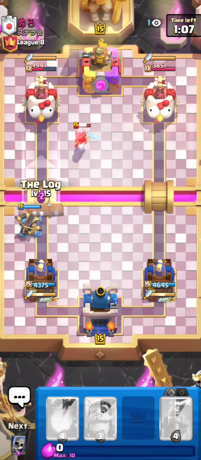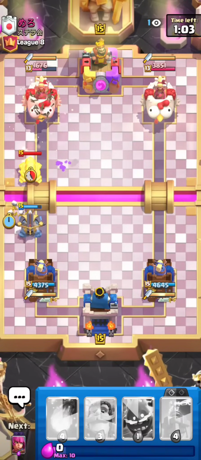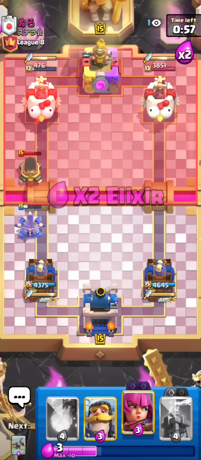Okay, Ice Wiz. I'll log this, catch him off guard. He's not going to be ready for this log, guys. I'm going to tell you right now. Yup, exactly. Told you. They never predict or get ready for that last second log to catch them off guard unless they're really good.